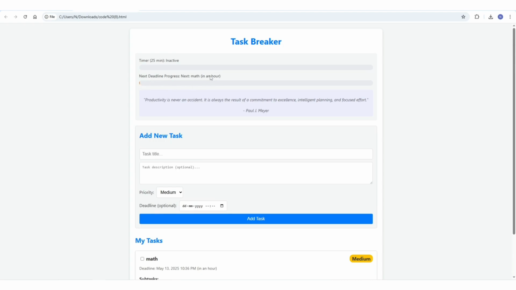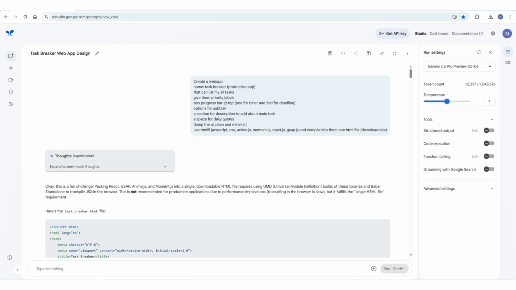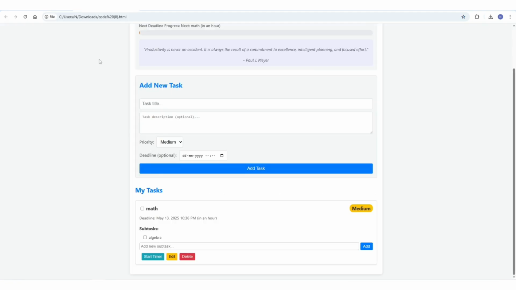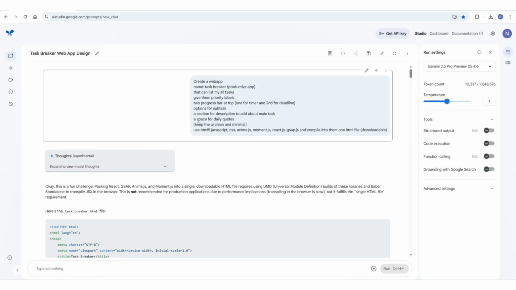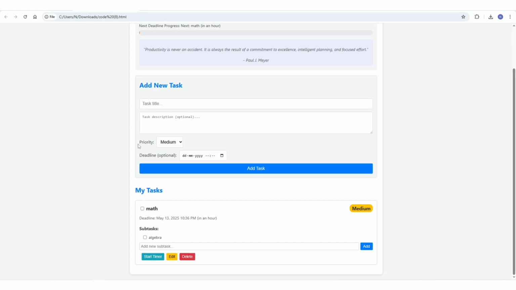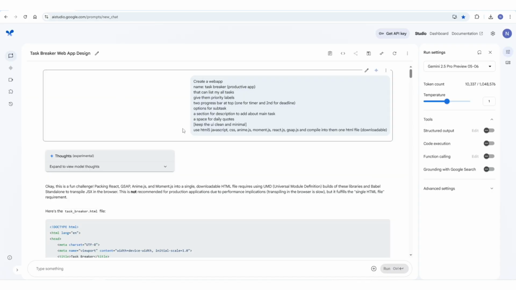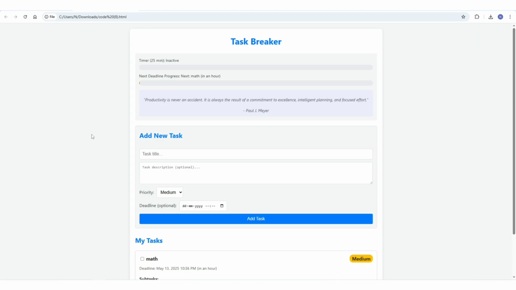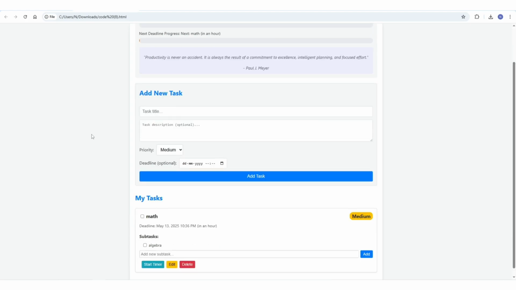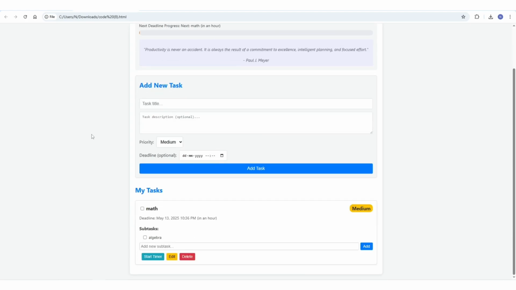There is also a section for the description and a space for the daily quote. It keeps the UI clean and minimal, and I was never expecting this much cleanness. It was far above my expectation of what it has done.